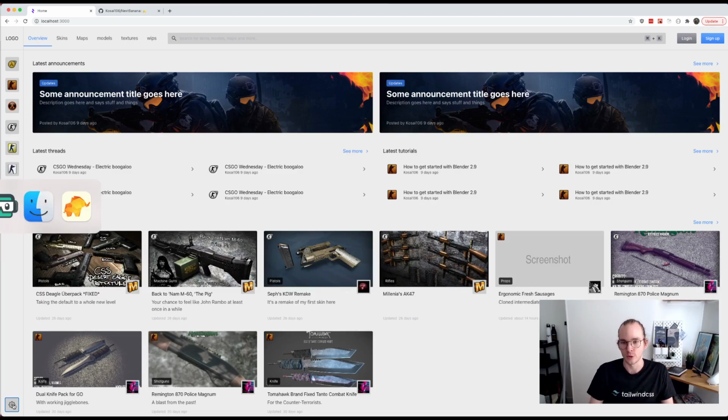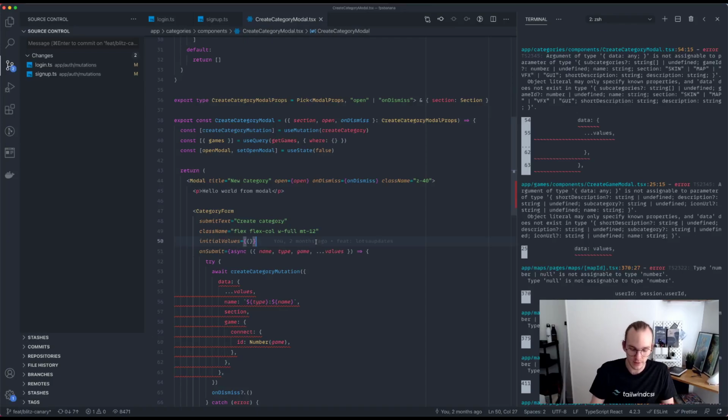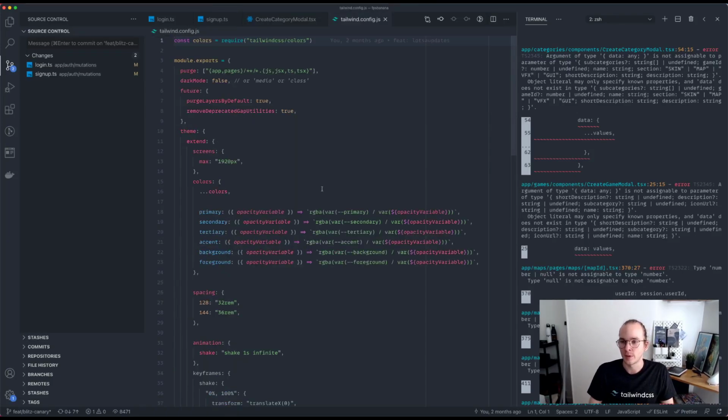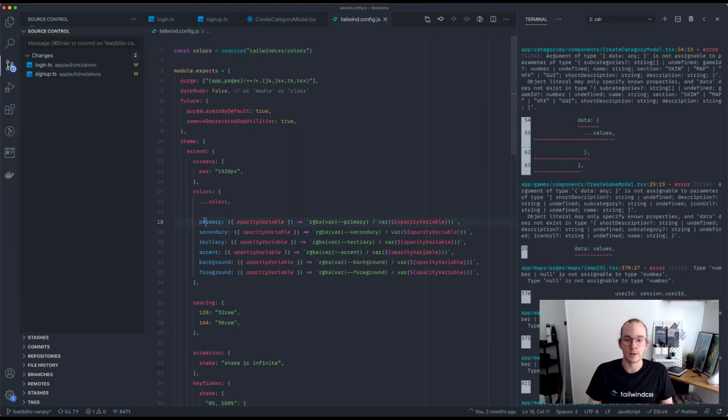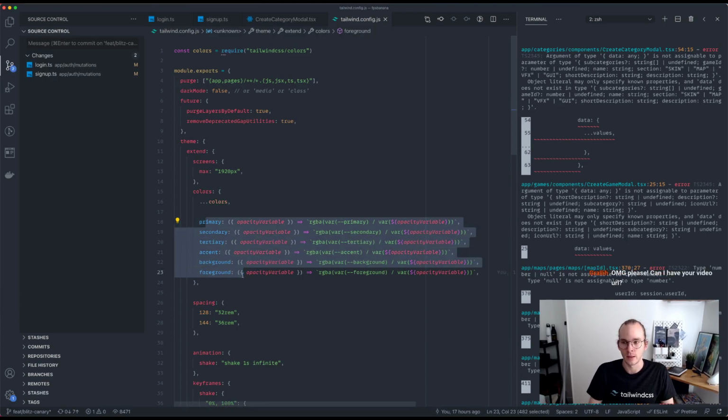Let me show you. It might be a bit easier to explain, but it's definitely possible. So if we go into my Tailwind config, you can see here I've defined a few colors. I'm currently loading a bunch of Tailwind colors. I'm going to be replacing those, so ignore that. But I do have some colors here where I'm getting the opacity variable and then just passing it into an RGBA. So in here, I have another variable for the color itself, and then a variable for the opacity.